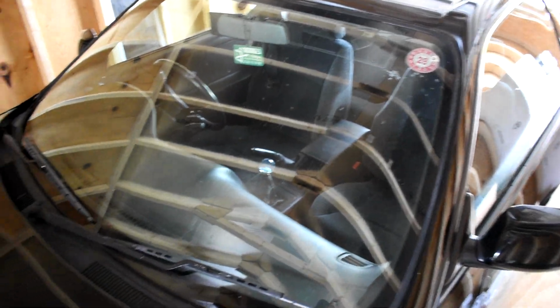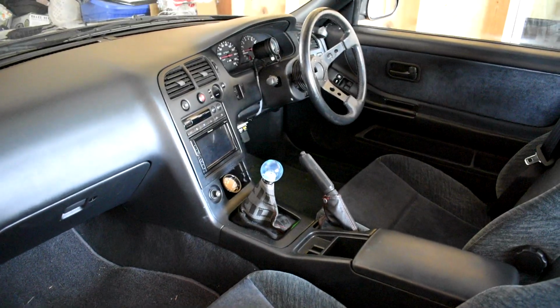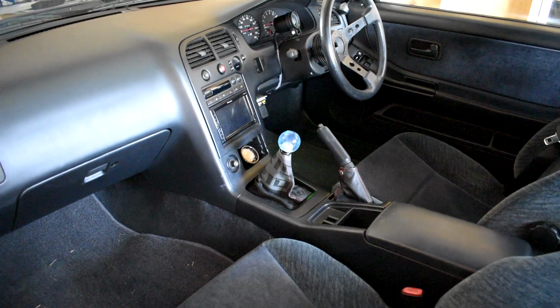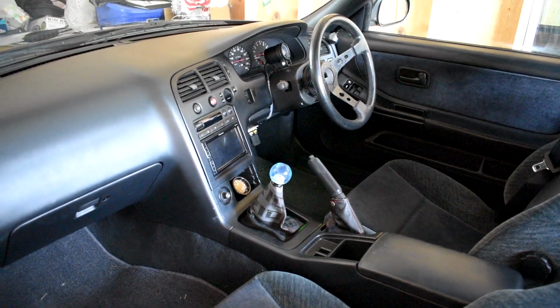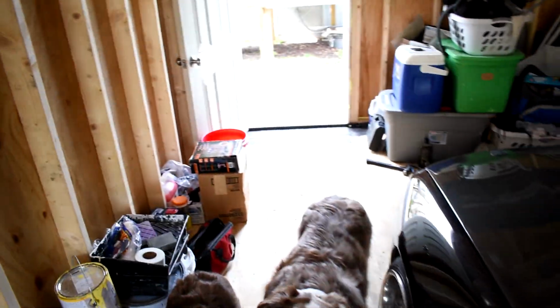All right, guys, I'm gonna cut to some exhaust clips. I'm gonna go get those for you guys real quick. And then, did I show the inside? I got that cube short shifter. I don't know if I showed that off. I mean, you can't see it, obviously. I got the blue Dragon Ball knob. I think I showed that. Anyway, I'm gonna go get some exhaust videos for you guys.